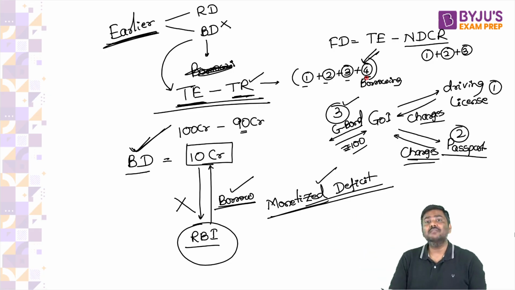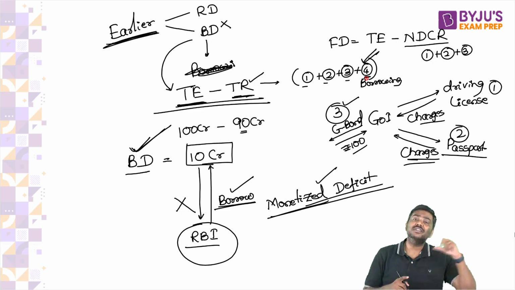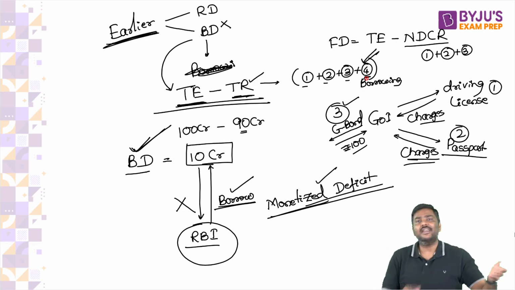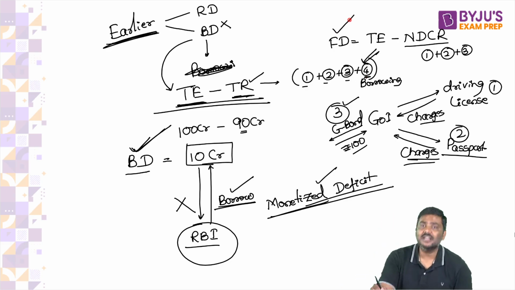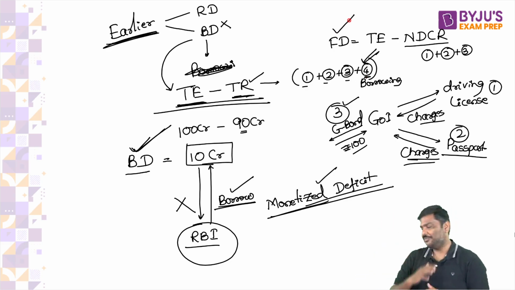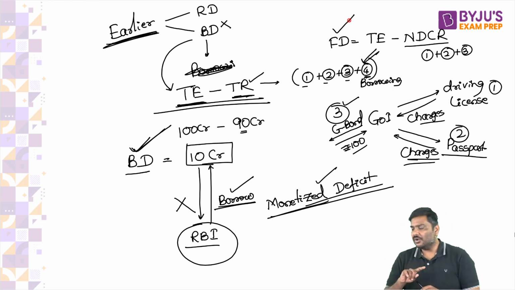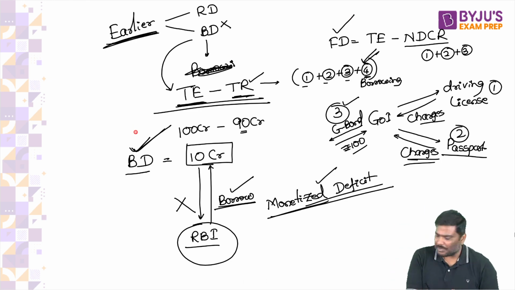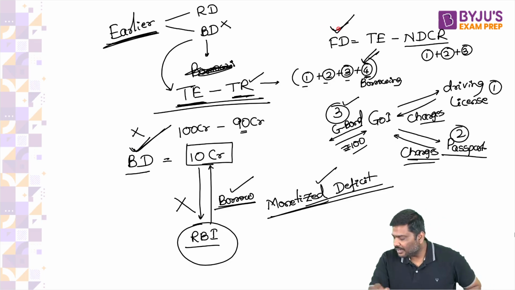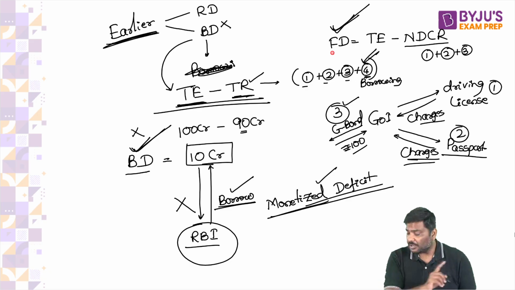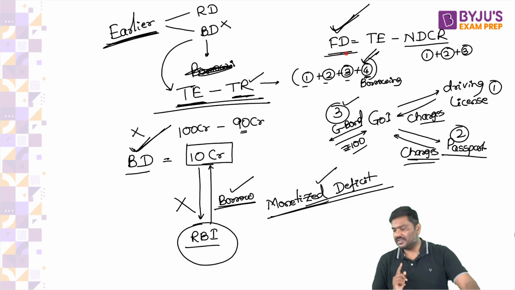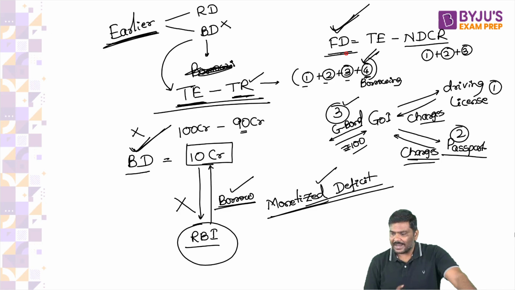Hence, that was the reason borrowings which were considered as a part of total receipts earlier were separated now, were calculated separately, and that's the reason we are calculating fiscal deficit now. Does it make sense to you? That's the reason we have discontinued budget deficit and we have introduced a much better indicator compared to budget deficit, which is called a fiscal deficit. Any problem with this? Can I go forward now? Any problem with what I'm explaining? Please do let me know.